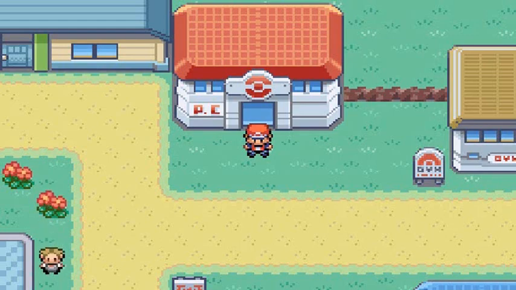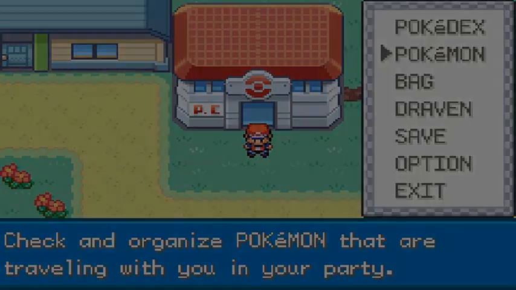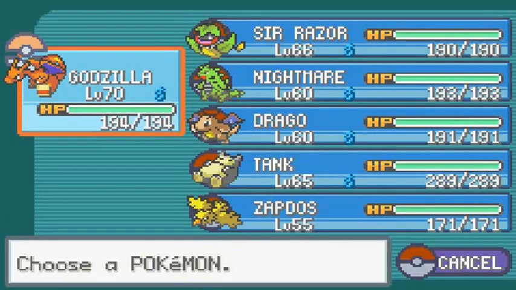It is time to go capture Mewtwo, and if you guys remember from the last episode, I used up the Master Ball for Suicune, so we're going all in on this one right here. We got a team to try and capture Mewtwo.